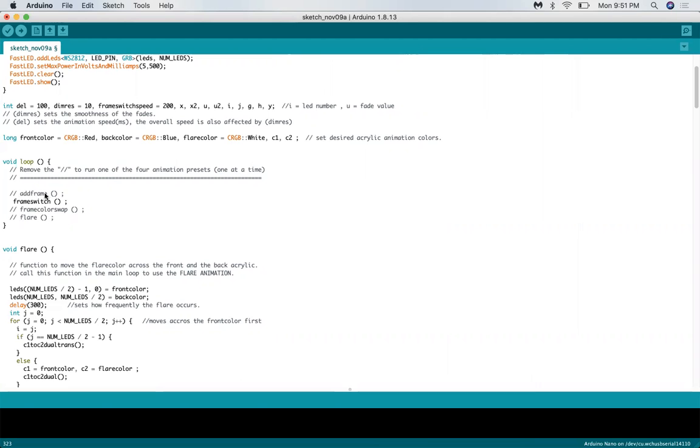So do you want to add a frame to it? Are you making it where it's like the light bulb, and then in one frame it's the light bulb, and then the next one it adds little streaming lights to show that the light bulb is lit? Or are you making them dance like the dad from Despicable Me? And that switches from one frame to the next frame. And color swap allows you to change the colors there. And flare does another effect.